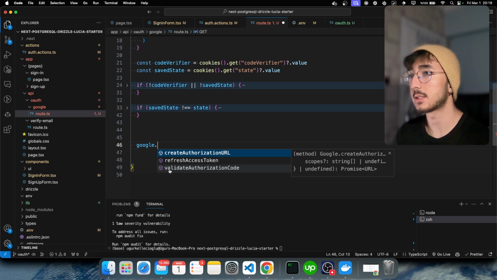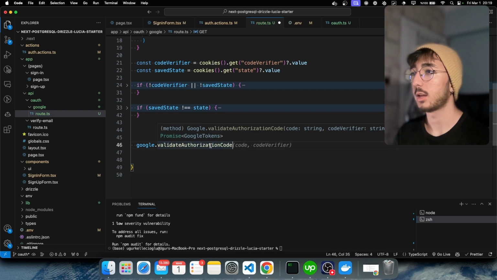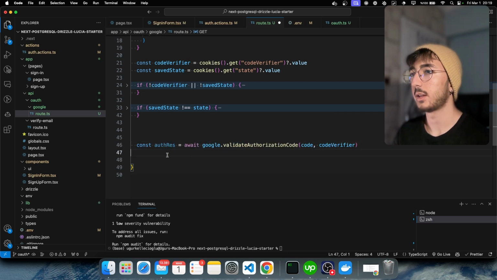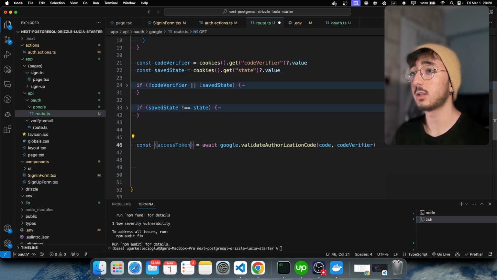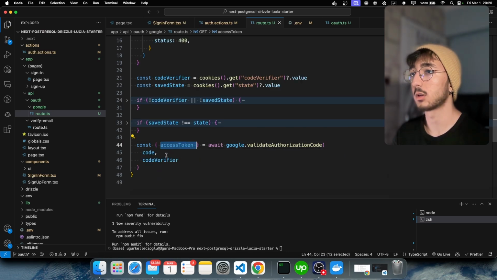One of them is validateAuthorizationCode, and it expects two parameters. One of them is code, the other one is code verifier. So let's give them to it. It's an async operation, and the result has some information in it, such as access token, access token expires at, ID token and refresh token. And we will need to have the access token from here.